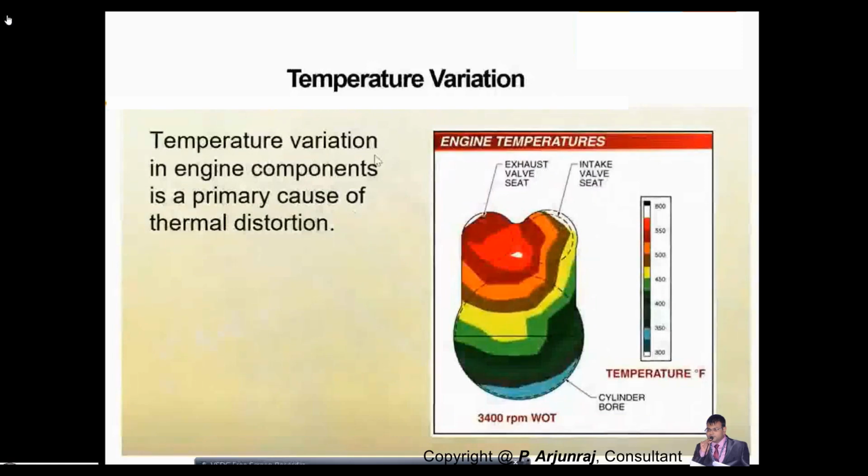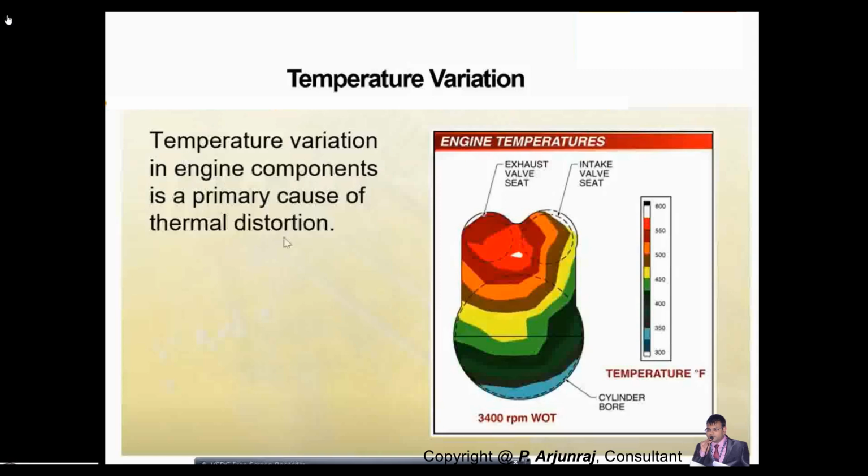And again, this temperature variation is not going to happen only in the piston alone, but it is going to get developed across all the parts, basically the valve train components, which involve the valve springs, valves, even the crankshaft, or the piston connecting rod also. This is one of the pictures which shows the temperature variation in engine components.